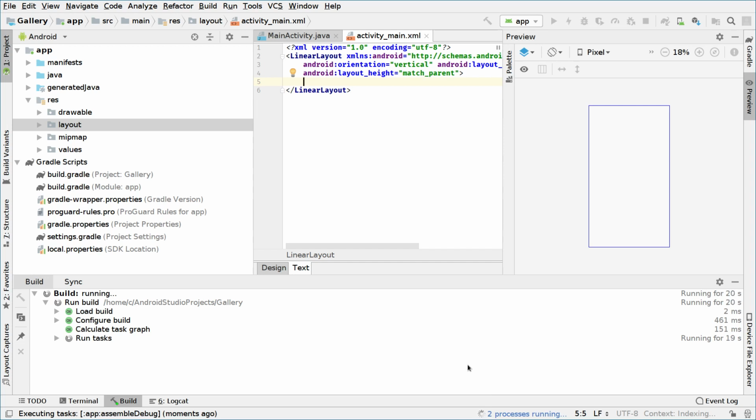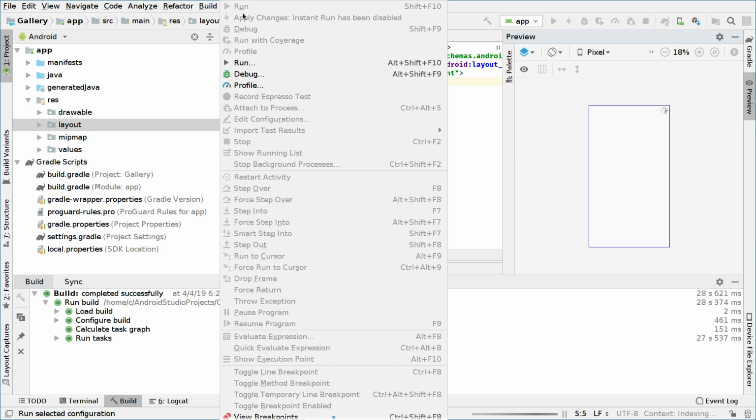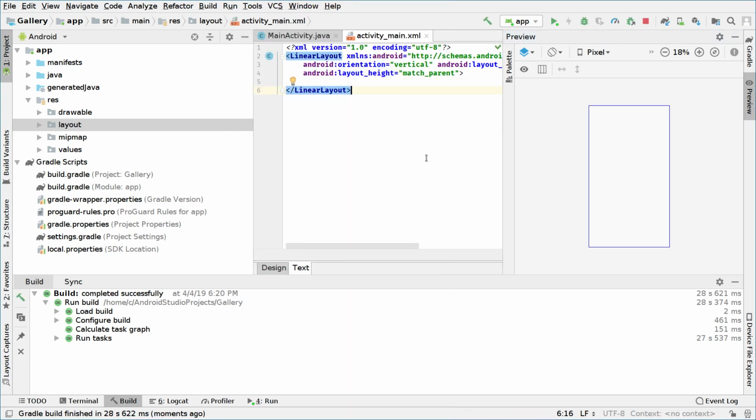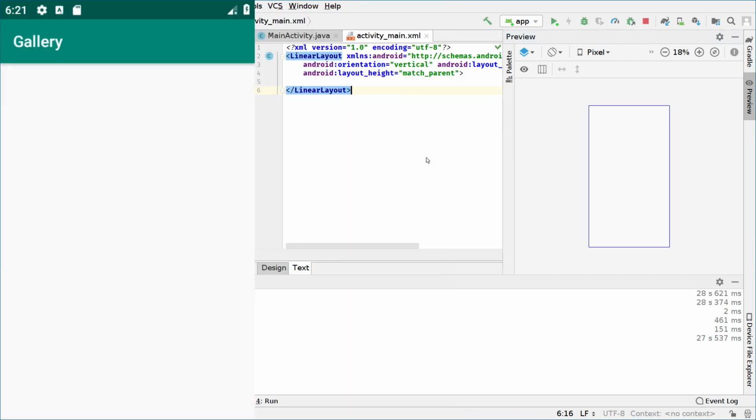Okay, so this is how we compile apps. You can press Shift F10, or you can also go to the Run menu and click on Run. So now that the app is compiled, we can go to the emulator and see that it works great. It says gallery, it has this and that, but we want something even cleaner. We don't want this gallery right here, and we don't want this top status bar. So we will hide them.